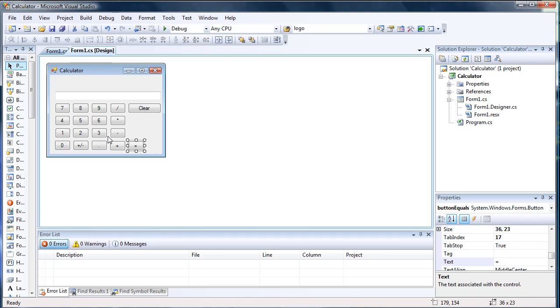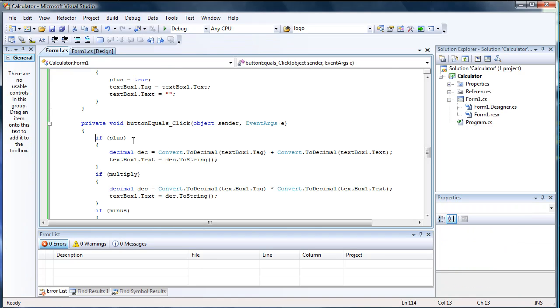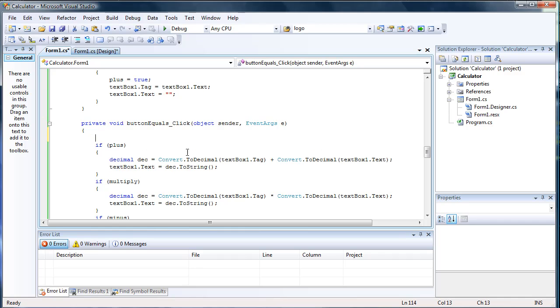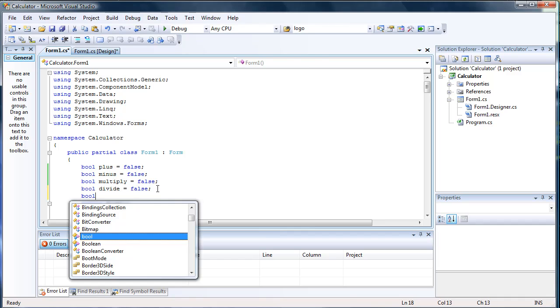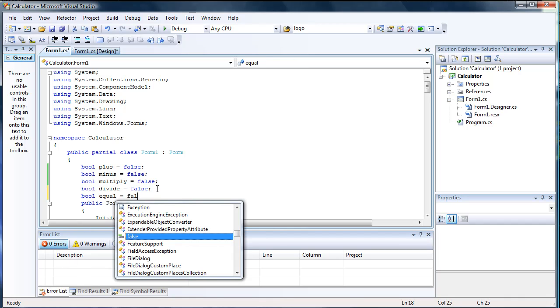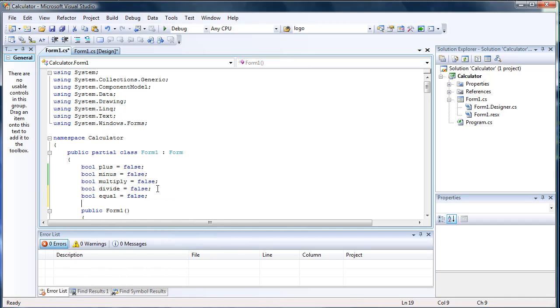So what we're going to do is once we've done the equal, we're going to make another bool value, which we will set up here. We'll set it to false. And just a note, if you just do bool equal like this, it will set the equal value automatically to true, which is why we're making it equal false.